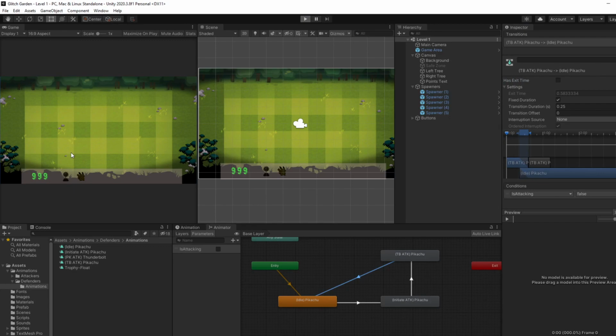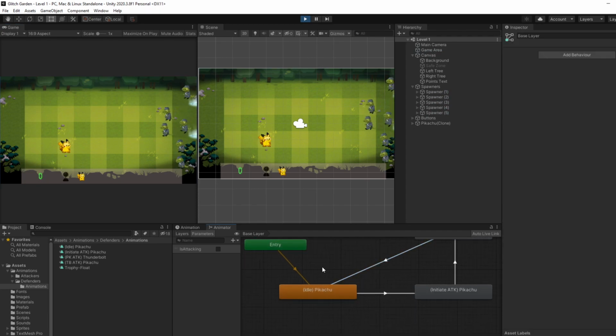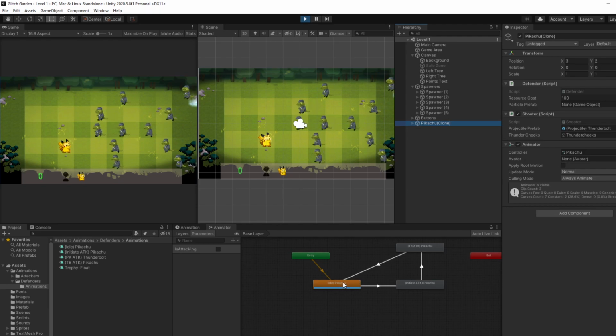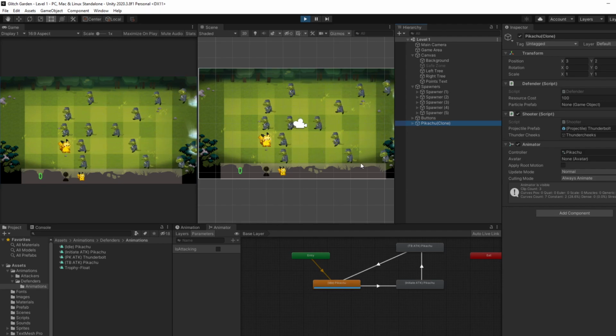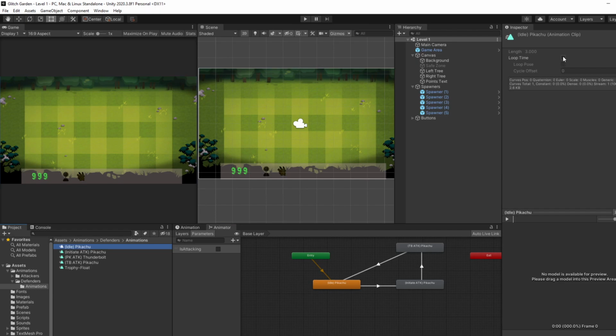So we're going to hit play, and then we have to drop down a Pikachu. Wait, what? Did I forget to loop? Oh, I think we're supposed to loop.